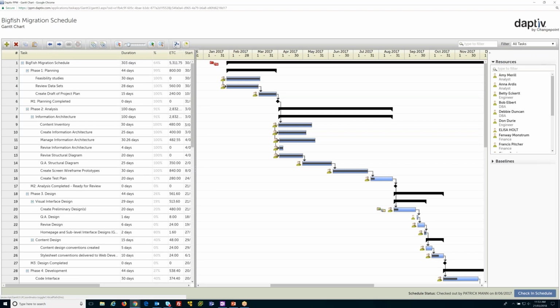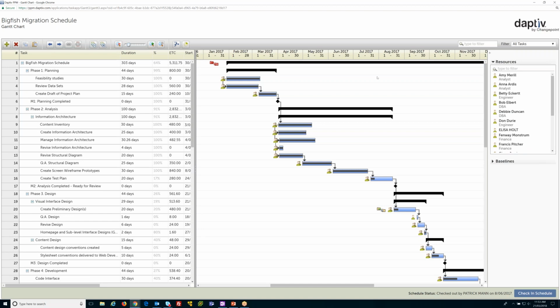Right next to the arrows, you'll see a little pie chart. And this is where we get a bit of extra functionality in this view. So if I'm building out my schedule in the Gantt chart view, and I'm starting to enter tasks, etc., I can see on the right-hand side a little window called resources. Those are all the resources, and I just closed it, excuse me. Those are all the resources that are members of this project and can be assigned to tasks.